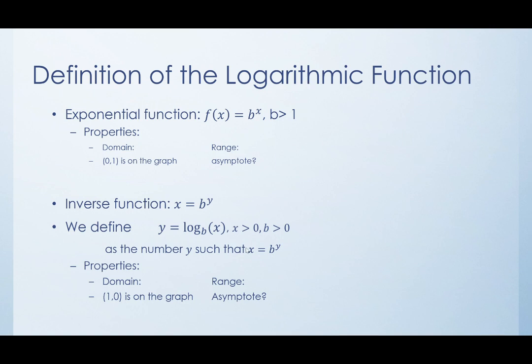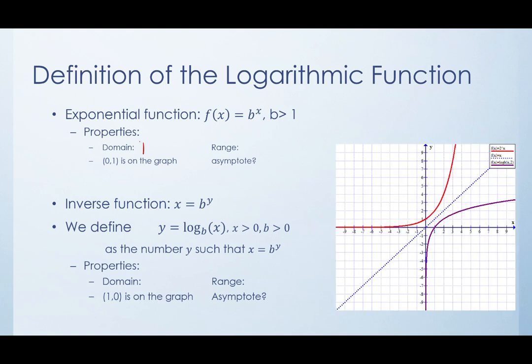So, definition of the logarithm function. When we have an exponential function, which is just going to be b to the x, for right now we're using b greater than 1 to help us visualize and stay consistent, but it doesn't have to be. We could have b between 0 and 1. And we know for that exponential function that our domain is all real numbers, our range is 0 to infinity, that we have the y-intercept (0, 1) on the graph, and our asymptote is the horizontal line at y equals 0. All right, so this is b to the x.